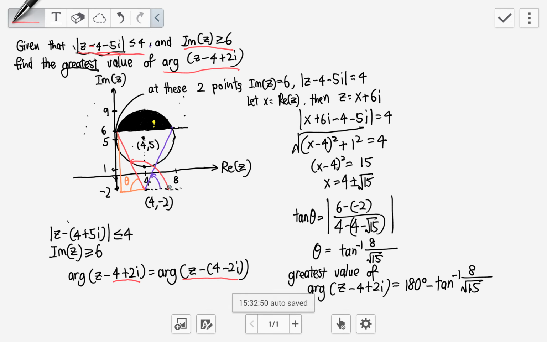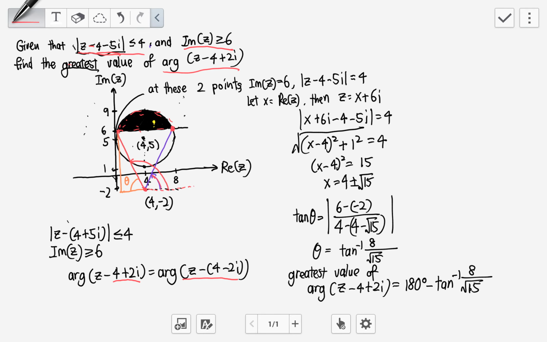After we identify the angle, what we do next is geometry, something that we learn in secondary school, which is easier. So, arg of z minus 4 minus 2i: we have to draw this angle and then draw a positive x-axis line. Then we try to join to a point of z, any possible point of z, to find that angle. In this case we want the greatest value. If we wanted the smallest value, then we would use this point, and find this blue color angle.